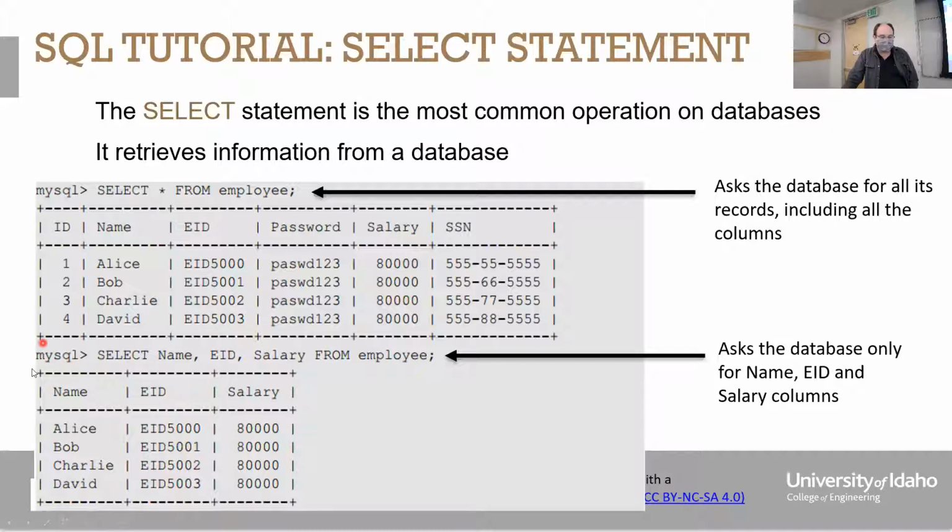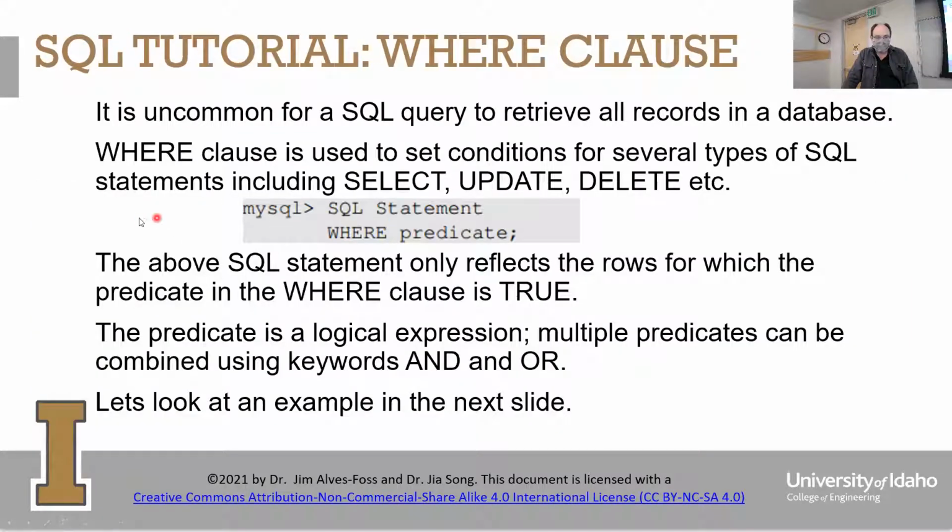But MySQL is a program, structured query language, standard way of doing this. So I can ask for these things. It is uncommon for an SQL query to retrieve all records in a database. The where clause is used to set conditions for several types of statements, including select. Because besides select, I can say update these things in the database or delete these things in the database.